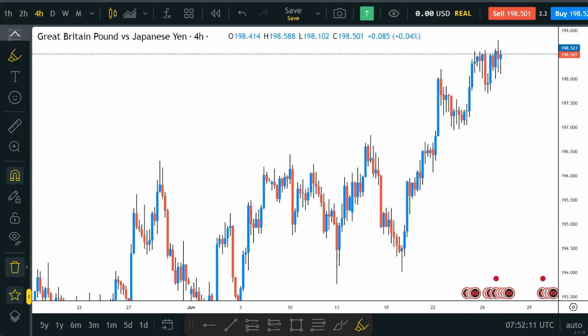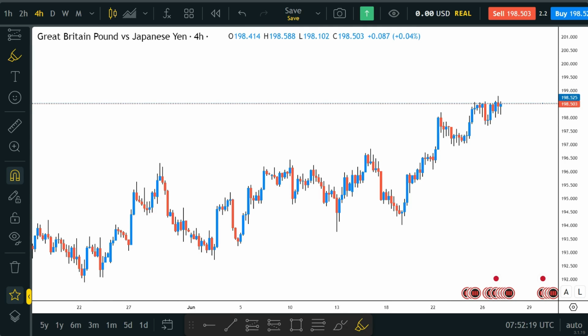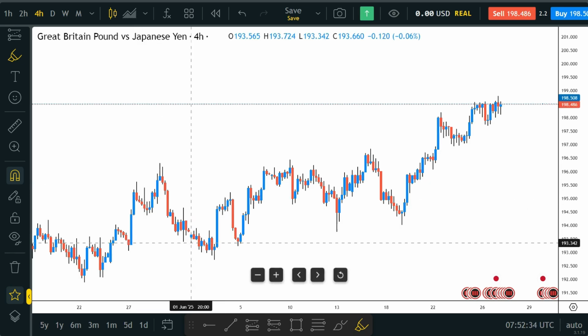I know it will take time for you to understand this, but believe me, this is how people are knowing the trend. As you can see here, this is high, this is low, this is high, this is low, this is high, this is low, this is high, this is low. Okay. So this is an example of an uptrend.